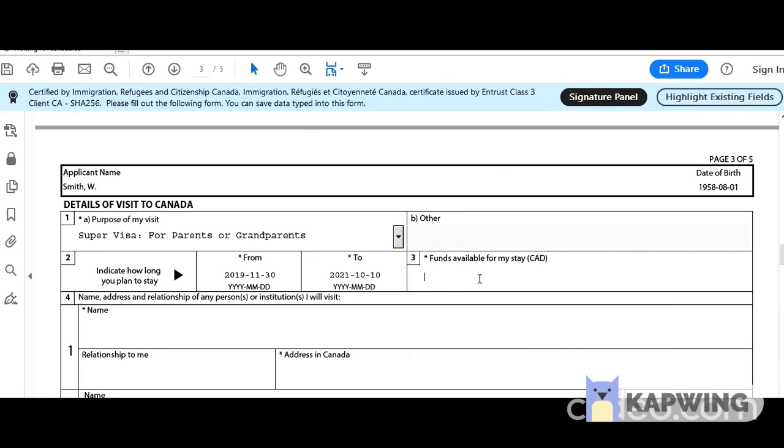Let's say this guy is very rich. This is not the minimum sum and there is no limit of maximum. I'm just putting a high number. Name, address or relationship of any person or institution you will visit. Let's say he's going to visit John Smith. Relationship to me, his child. Address in Canada, let's say he lives in 1 Toronto Street, Ontario.